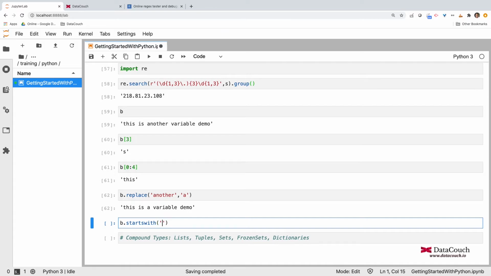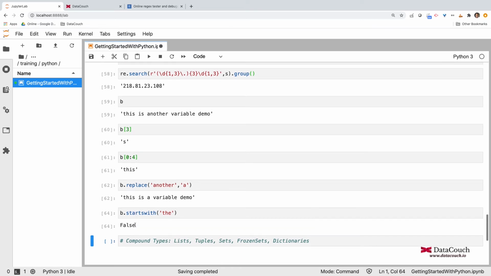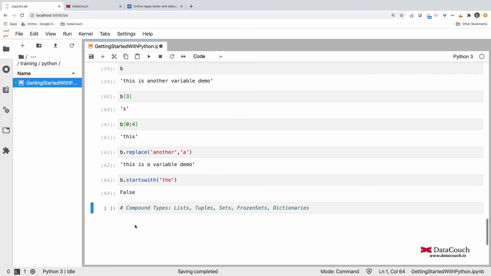Then you can say starts with this, and it should give me true. If I say starts with the, it will give me false, right? You can try out multiple options, but I hope you got the idea why we use these functions, how we use them, and what functions are available.